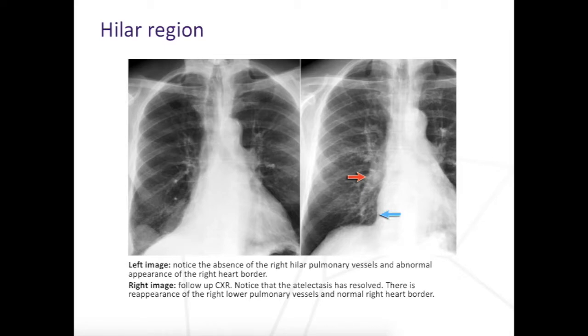So one of the first things that I encourage you to do is just have a good look at normal chest x-rays and see what you would expect. Hopefully you would have realized that there is no heart border here. So whatever this pathology is, it has silhouetted with the heart border. And this is a classic indication of usually right middle lobe collapse. And we'll go through some examples in a second where you can hopefully improve your understanding of the silhouette sign and also how lobes can collapse, causing this appearance.